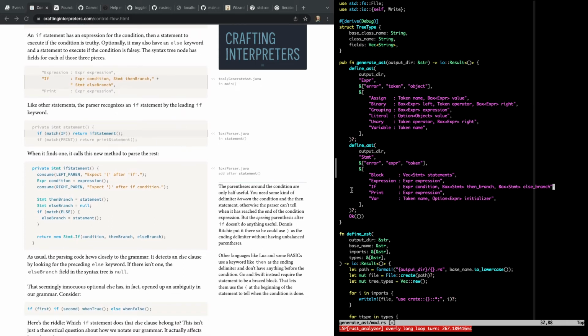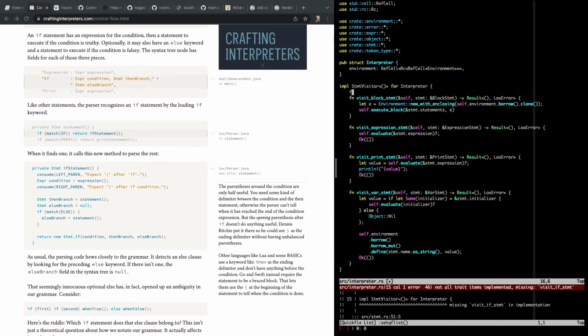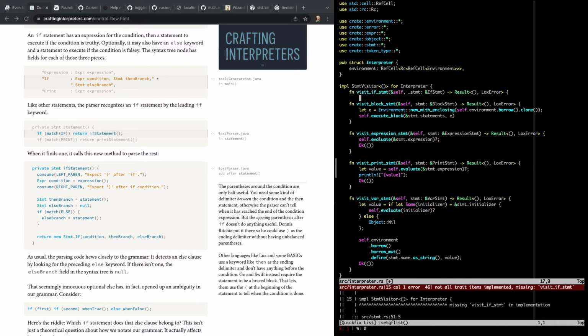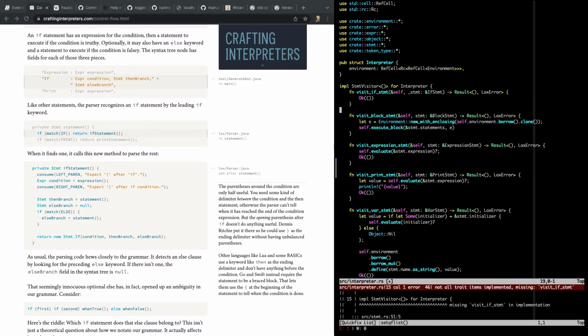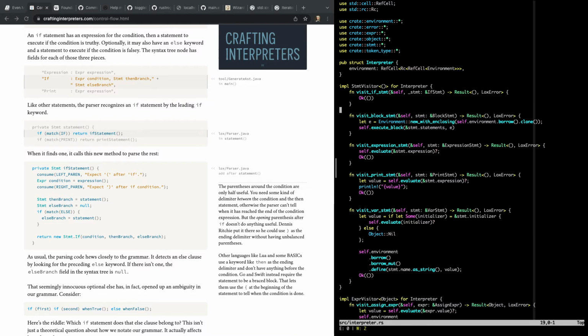All right, so we'll add that. We should be able to do this, and when we get a warning or an error in here, I'm just going to stub this out for now. Visit if statement. I'm just going to say okay. Good.